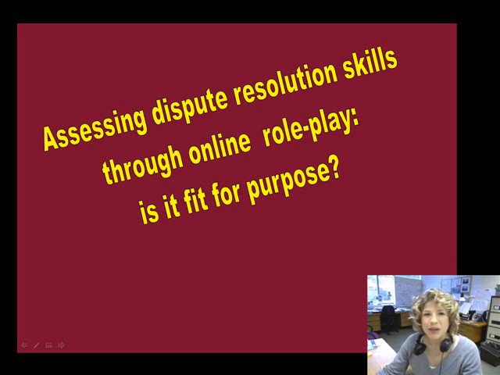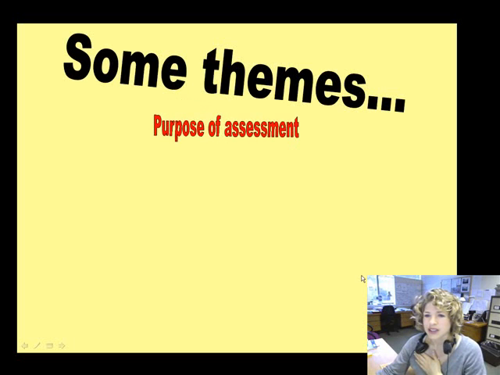So the assignment title I picked was the first one, about evaluating the fitness for purpose of an assessment instrument. Now, I didn't just pick the first one on the list because it was the first one. I did look at the others briefly. Evaluating what I do and identifying areas for future development is a very big part of my job. So I thought this would be a very useful exercise for me to do, particularly with this assignment, this assessment instrument. So some themes that I'm looking to go into with this assignment.